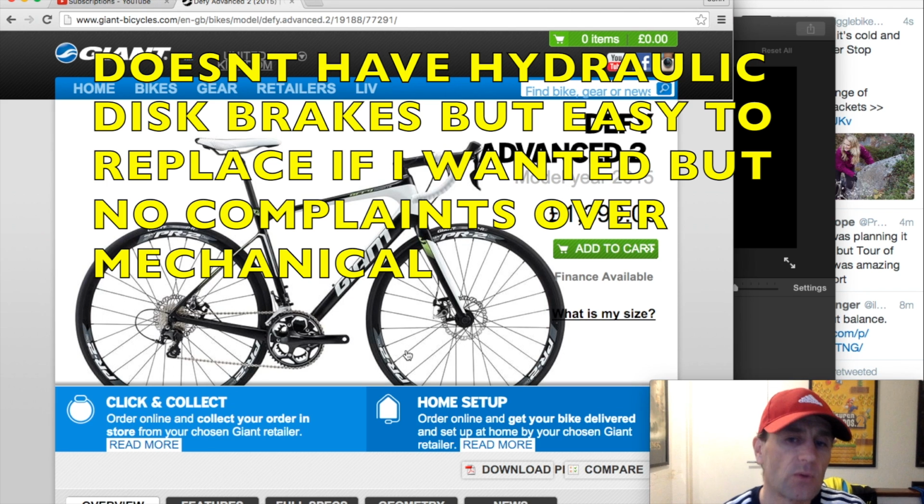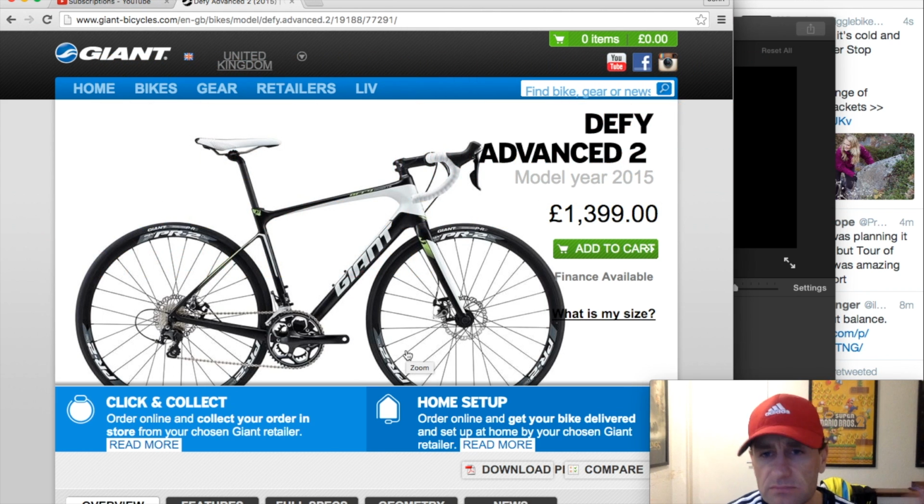Wheels, I would like maybe some better rolling hubs and some lighter wheels to see how it would go, would be nice. But the frame, it's the same frame as the Advanced Pro. And like, it's 1.4, I didn't pay that, I paid like $1,000. And I've really hammered like 2,700 kilometers on it now. So I know the bike really well. I think it's a brilliant bike. I love it to bits. And I don't see why I would want to change it.